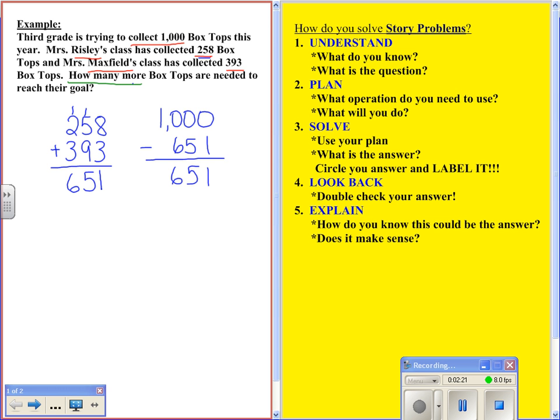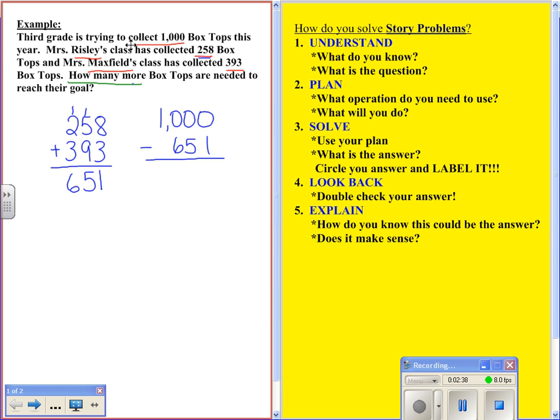But we know that's not correct because we have been told if there's more on the floor, we have to go next door. So I need to look, and I have more on the floor, so I'm going to go next door. However, I have a 0 in the tens place and a 0 in the hundreds place.